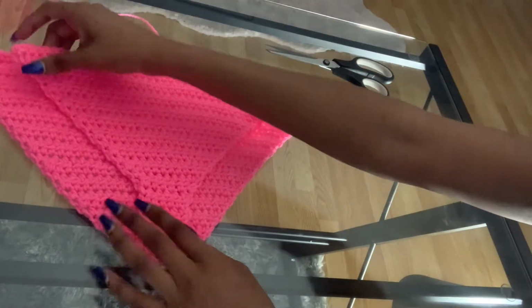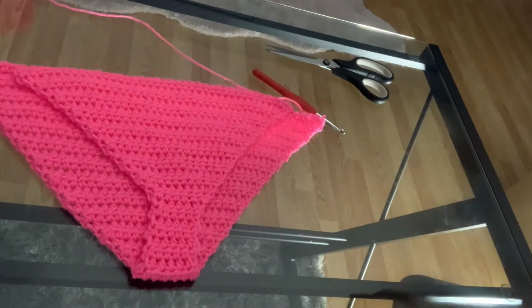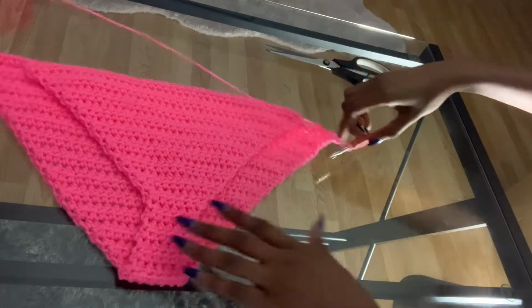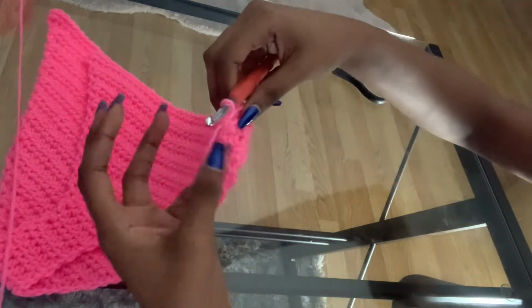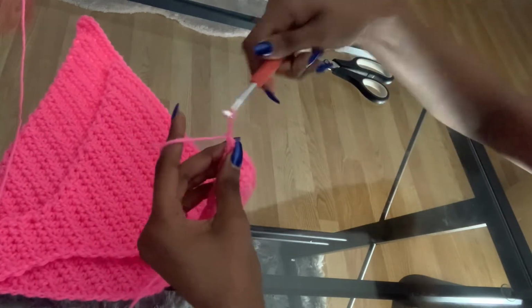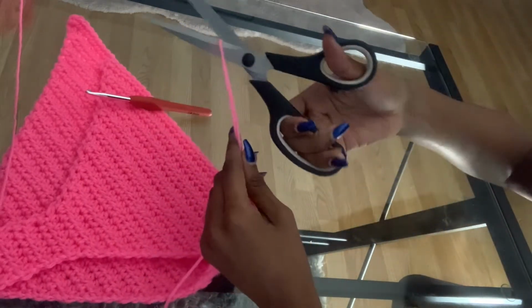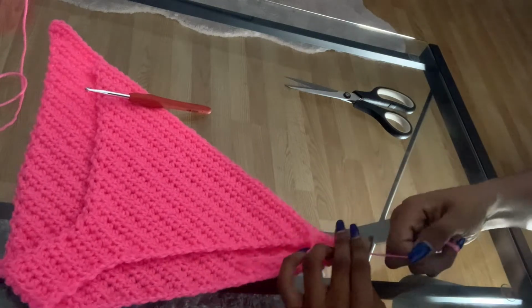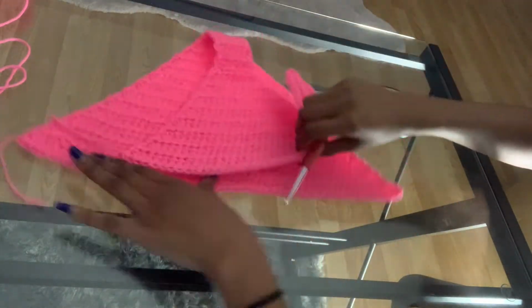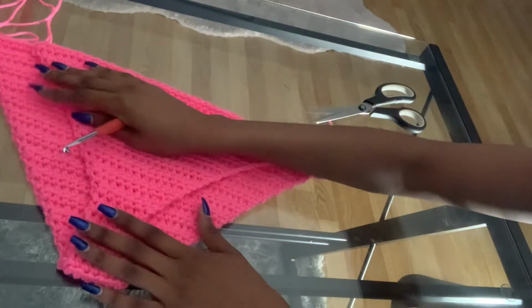All right, so we just finished the base. I'm just gonna chain one on this side. So I'm gonna do a chain one, put a long enough piece to weave in. Throw that over there right now, tie it off. Looking good.